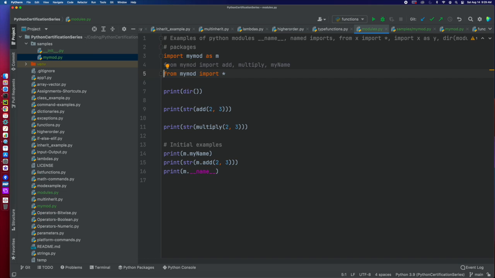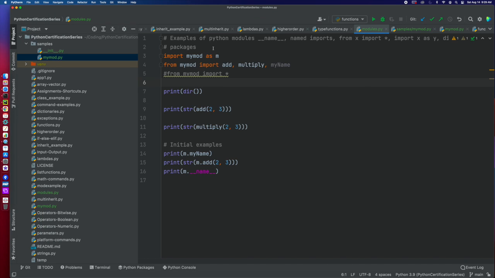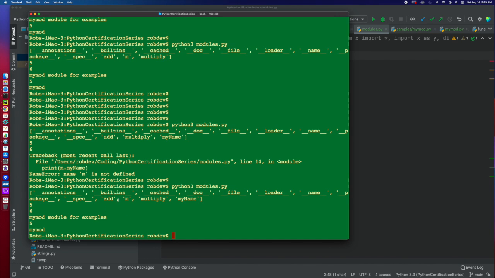And note that it realizes that it doesn't need that. There we go. And so I've got all of those. Now note here, because I did my import as m, I didn't point to this earlier, m is now available. So these are things that I can do stuff with, whether it's a function or a variable. So since I've brought a module in under a specific name, that's how the script essentially sees it.